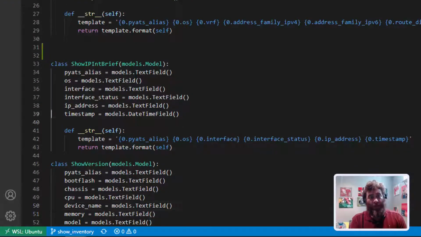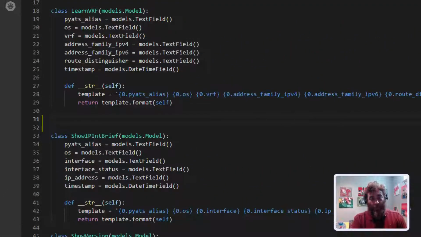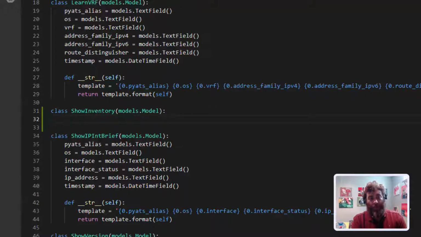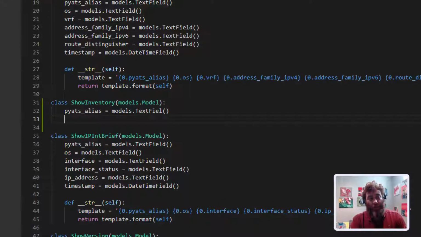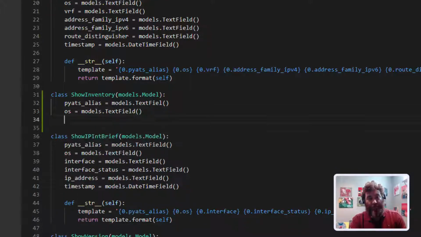I'm already importing models, and we're going to write a class, ShowInventory, that uses models.Model, and we definitely want the alias of the device, which is a text field. We want the operating system. These are two of the three standard fields that we want in every table in our database.